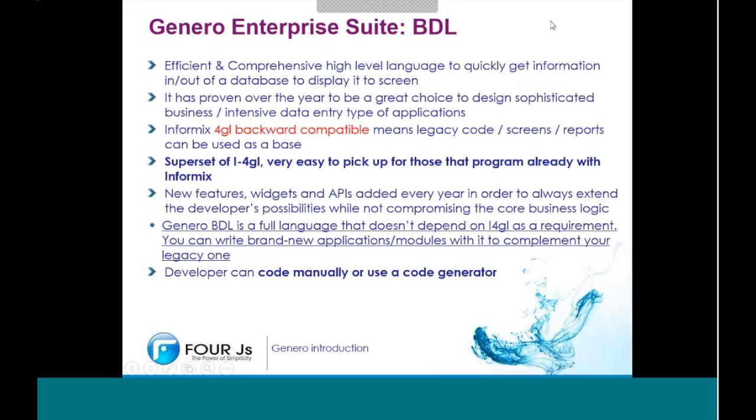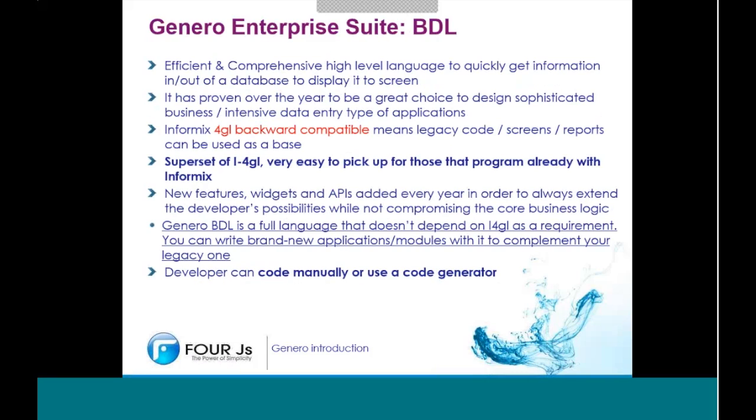First and foremost with BDL, which again is our language that also has a debugger and the compiler in it. As you can see, there are many great features about that, but some things to point out is that Informix 4GL is backwards compatible, meaning that your legacy code, screens, and reports can be used as a base. It is a superset of I4GL. It's very easy to pick up for those that have already programmed with Informix.